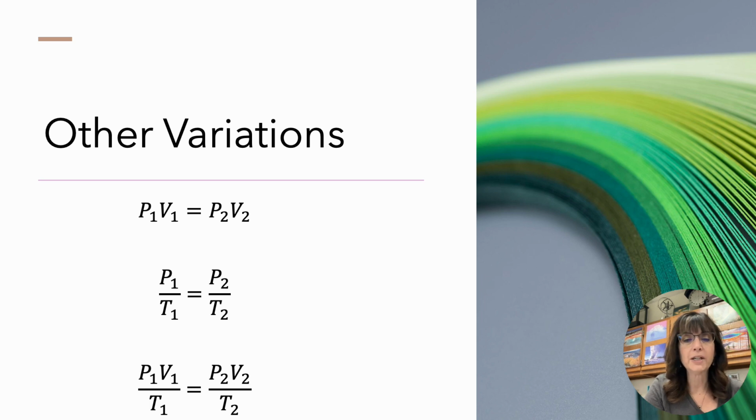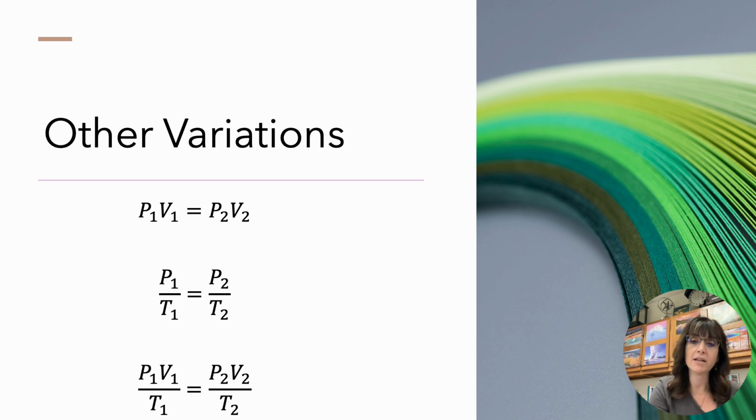Through the wonders of algebra, you can combine some of these equations, so let's take a look at them. The first one relates pressure and volume, P1 V1 equals P2 V2. You could relate pressure to temperature, or you could relate all three of them, the combined gas law. So sometimes, all you need is one of these very simple equations.